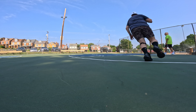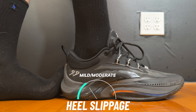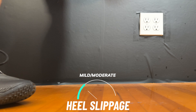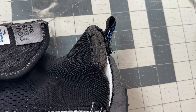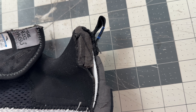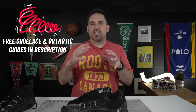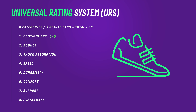We'll talk about what they can do on outdoor courts when we get to the outsole section. One thing I noticed is that the heel slippage on these was a little bit persistent — about mild to moderate — and there wasn't a lot of improvement with breaking in. There is a pretty big internal heel counter wrapped with EVA, and you do have decent padding in the ankle collar, though there's not a ton of padding transitioning from the heel counter into the true ankle collar and last eyelet stay. A lot of shoes show a drastic improvement after an hour or two, but these stay pretty mild to moderate throughout.